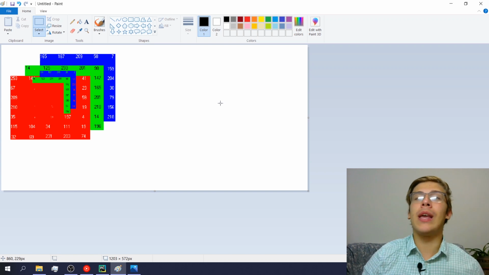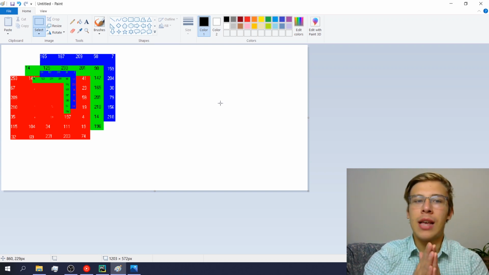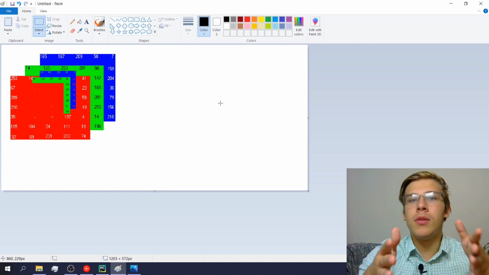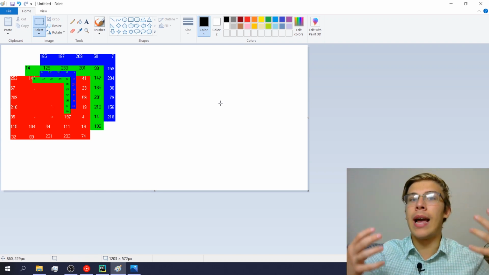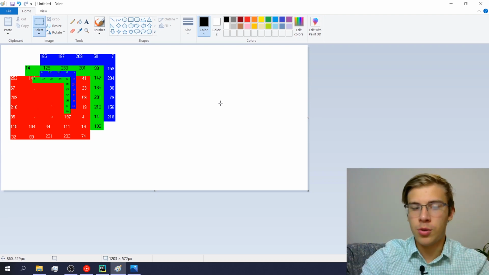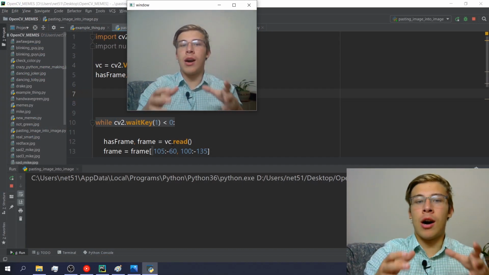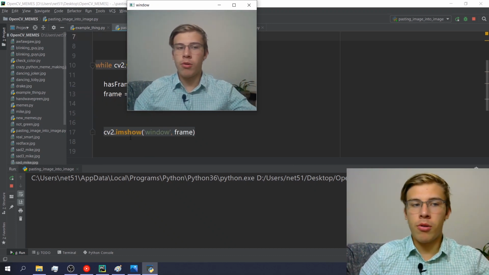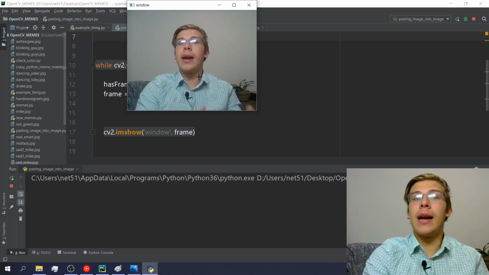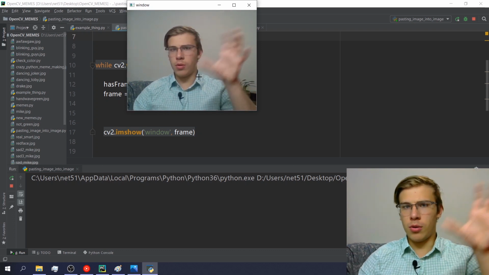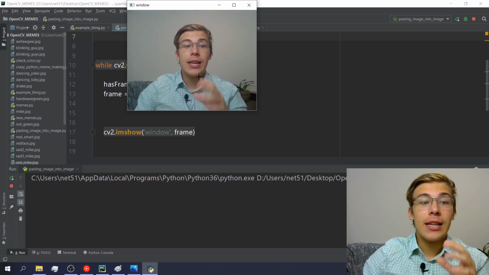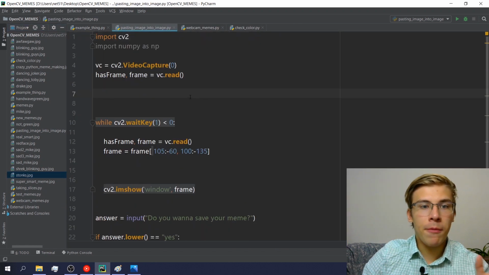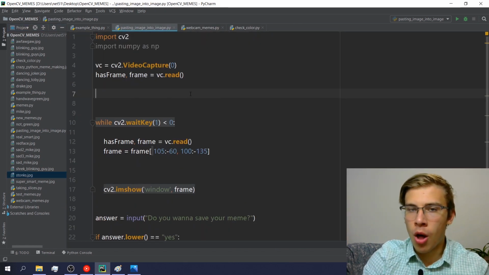But of course, one thing is words, and another thing is actually doing it. And there are some really cool things to consider when actually putting this into code. So let's do that. Here I've got our basic webcam code, all the typical stuff, and we're going to try to paste the Stonks image into the webcam frame here. I have the Stonks image right here. So obviously the first thing we've got to do is load the Stonks image.